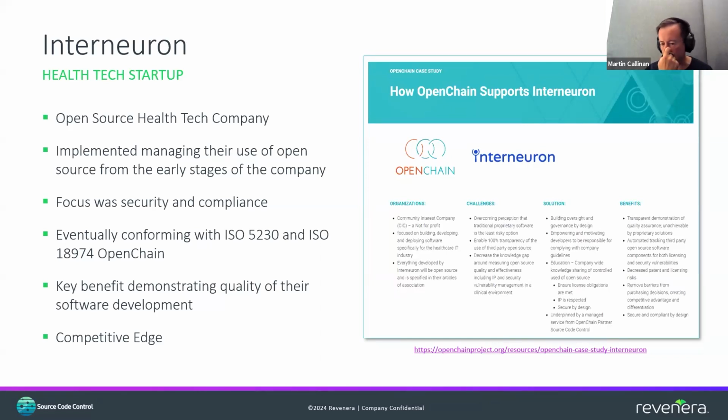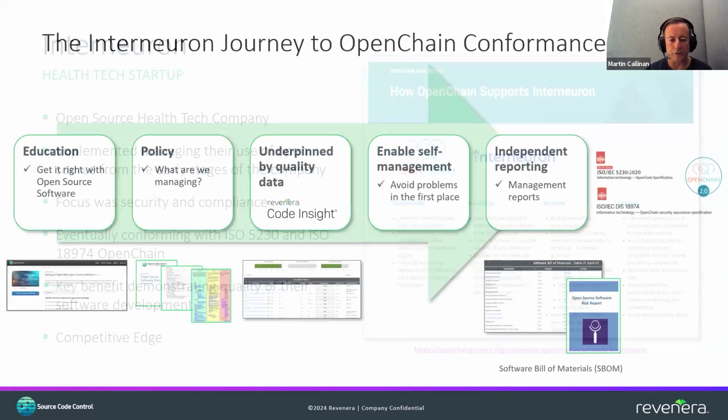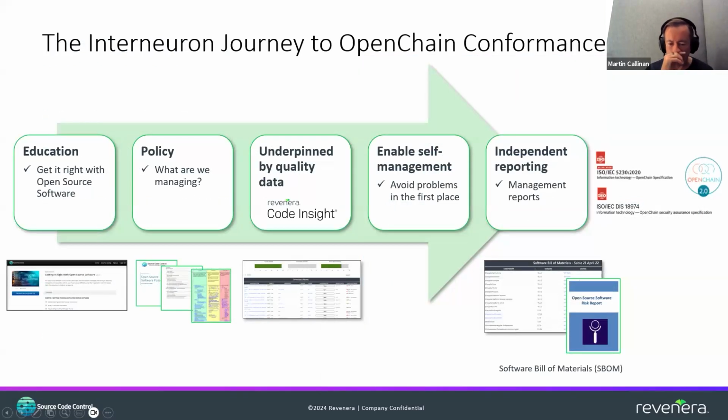Alex, do you want to move on to the next slide, and I'll quickly give a bit of history of how it works in Interneuron. So as Joel said, Interneuron is in the health space. And in the UK, we've been working with the NHS, National Health Service, open source group who are trying to increase the adoption of open source in the NHS for many reasons, more efficient, avoid vendor lock-in and things like that. And we've had this structured training course, which we put under the banner of Get Right with Open Source, which we were offering out to their members.